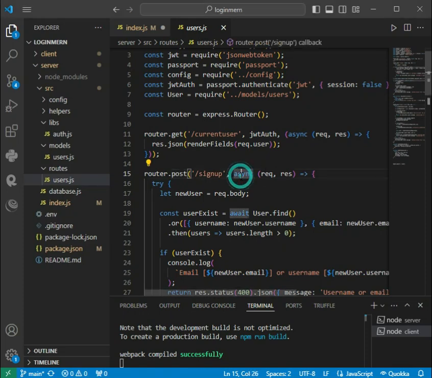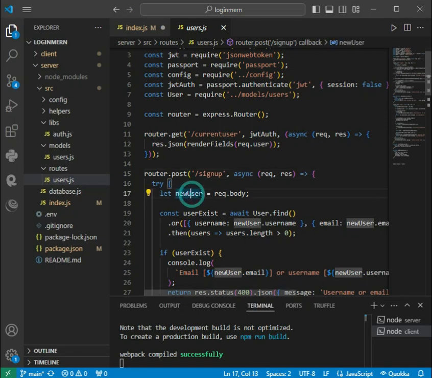Here the async keyword is used because the operations inside the route handler involve asynchronous actions like database queries and password hashing.